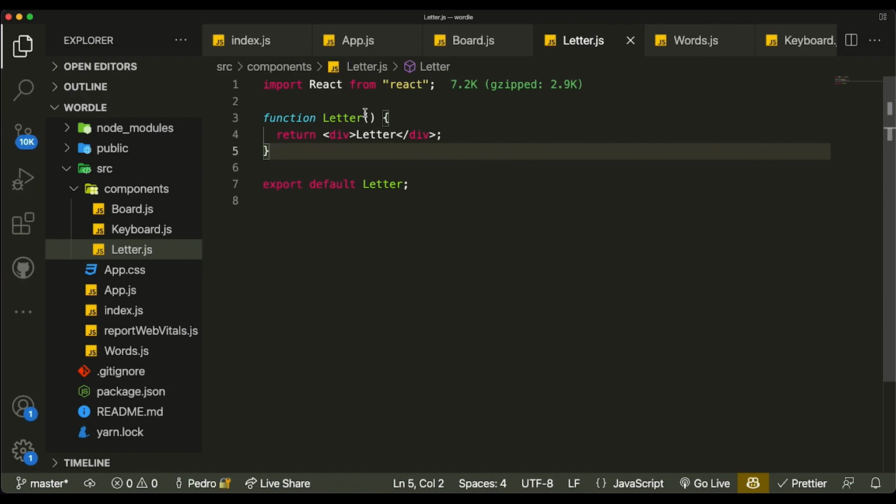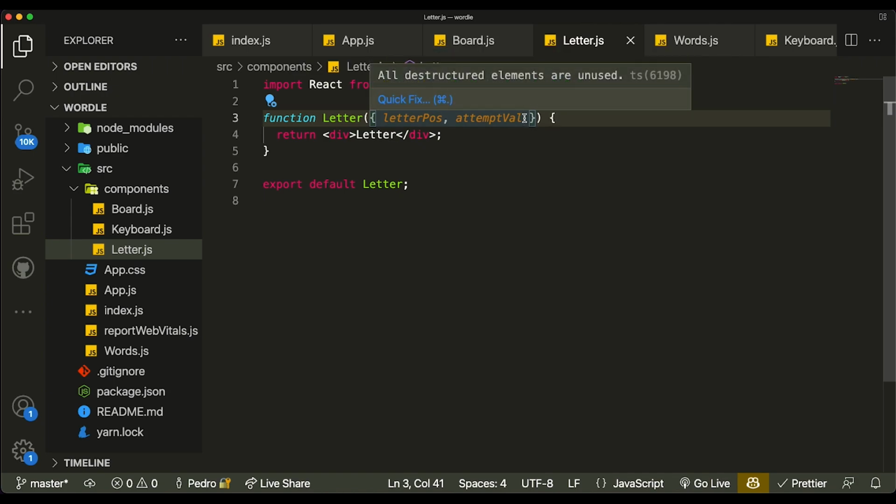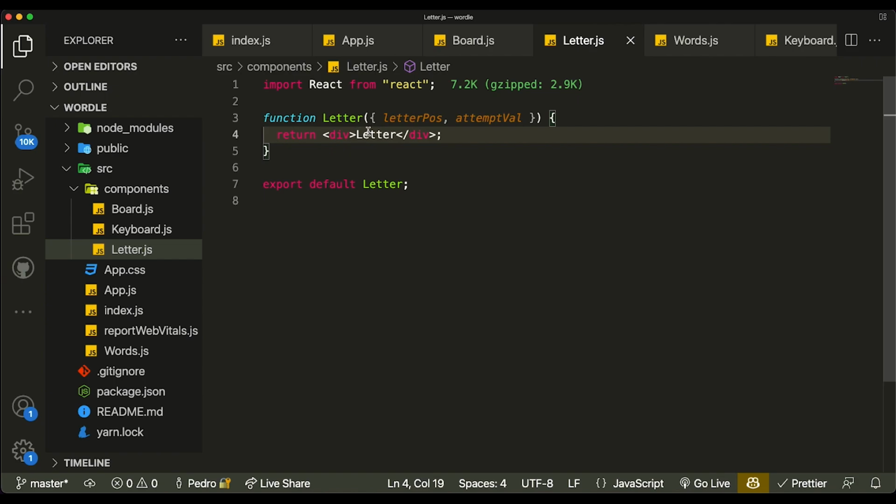The reason for that is because it's going to first of all take in 2 different props. The first one is the letter position, and the second one is the attempt value. So both of them are just a way for us to get exactly what letter represents this individual cell.